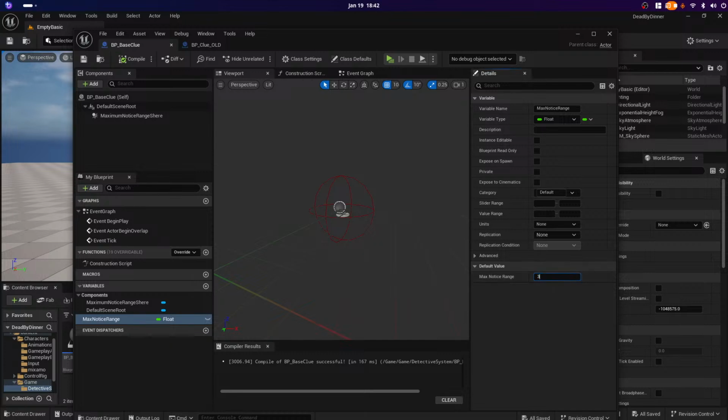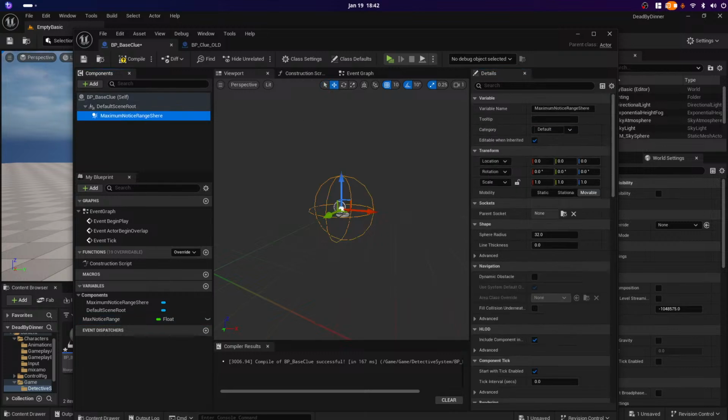So kind of the idea with this is that I'm gonna have this bounding collision sphere, and if you're within that, then it will eventually start the process of, yes, you can see this, and you don't have to look directly at it. As a detective, you will notice this without, as a player, having to actively notice it.